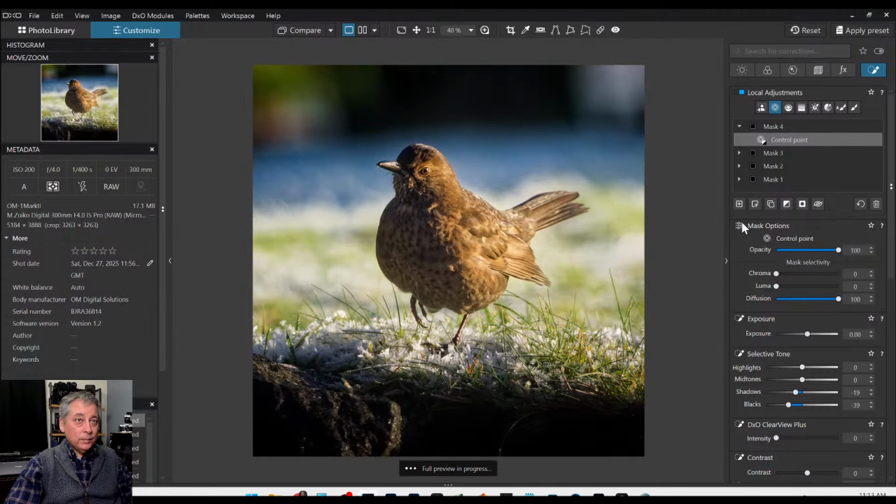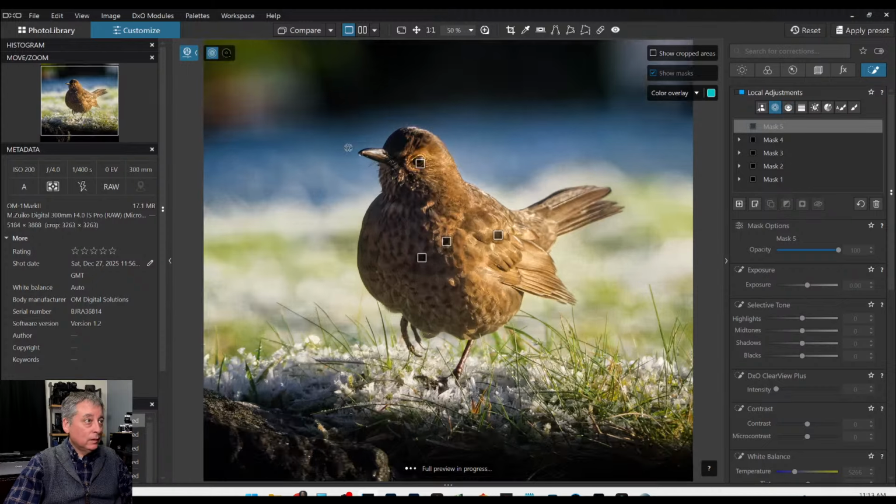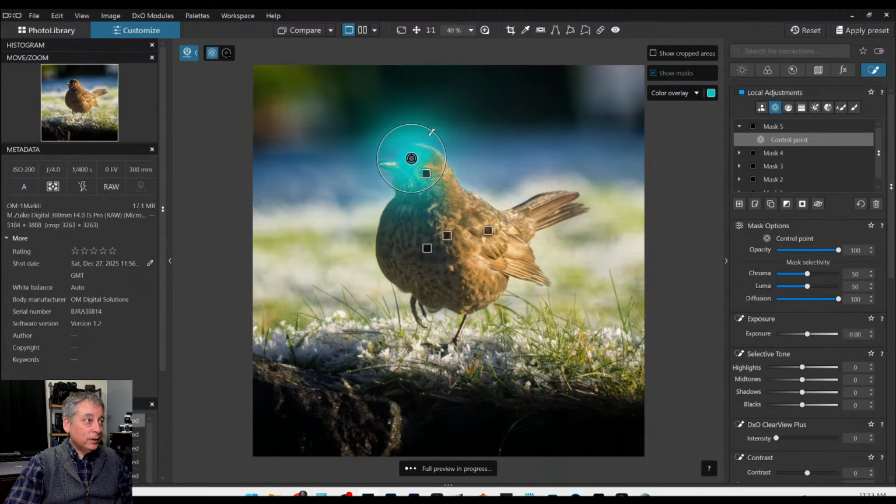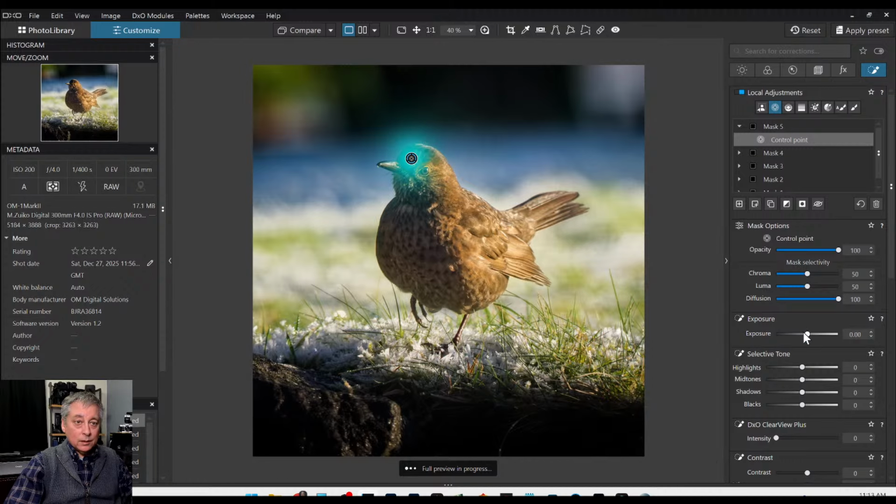We need to add a little bit of shadow. Pull a little bit of shadows in up here. Not much there. Okay.